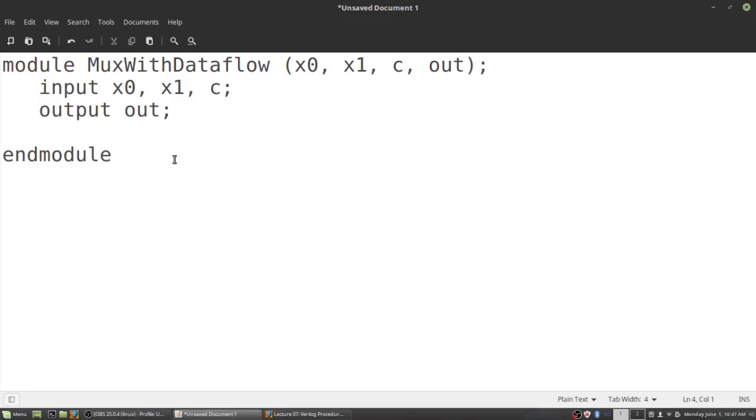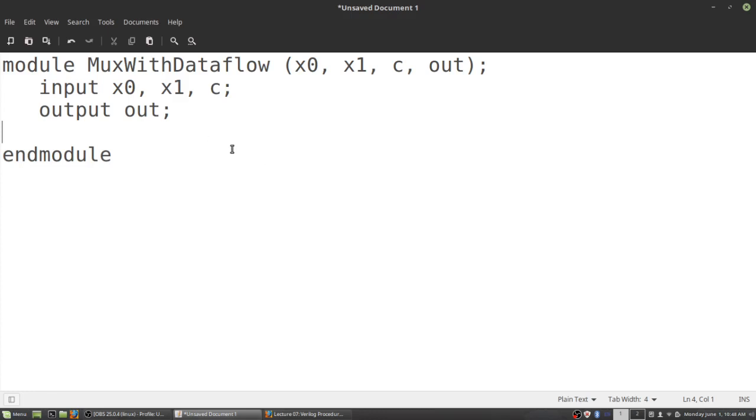So let's look at an example where we execute a multiplexer using Dataflow, but the Dataflow is going to be housed inside of some procedural specification. The first thing that I always like to do is think about what variables are going to get modified by my procedural specification.